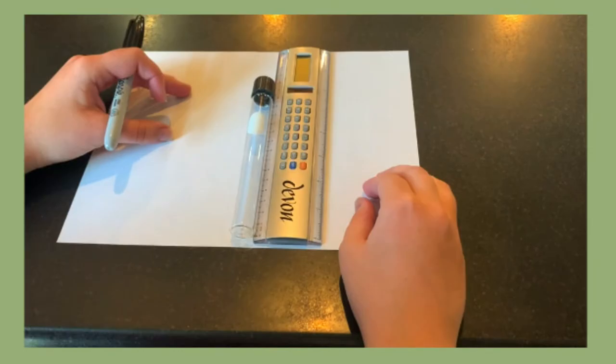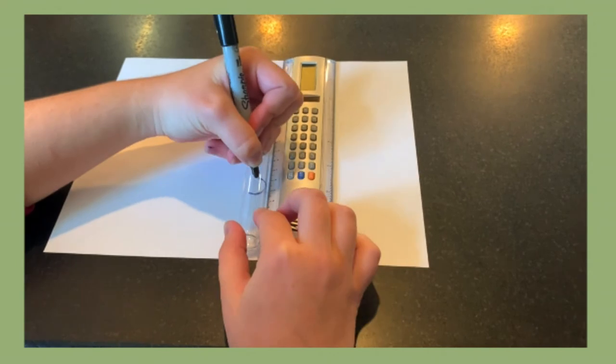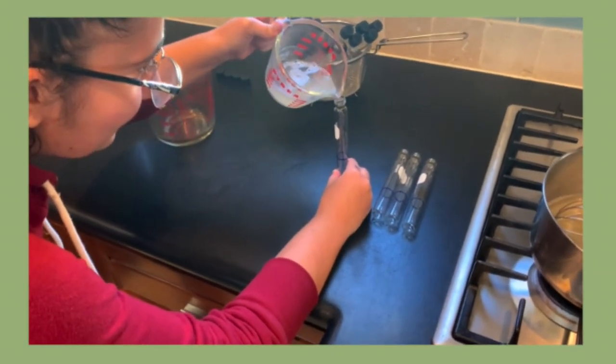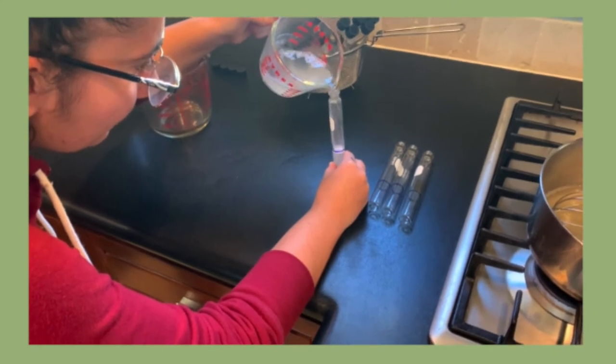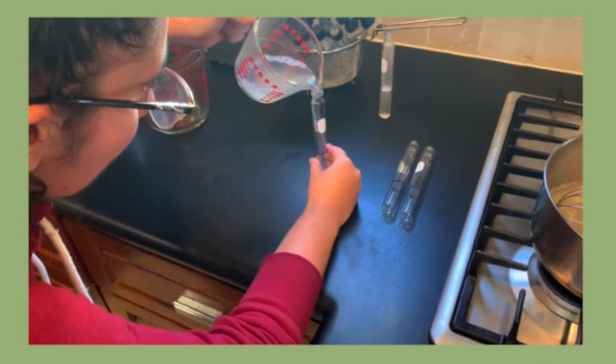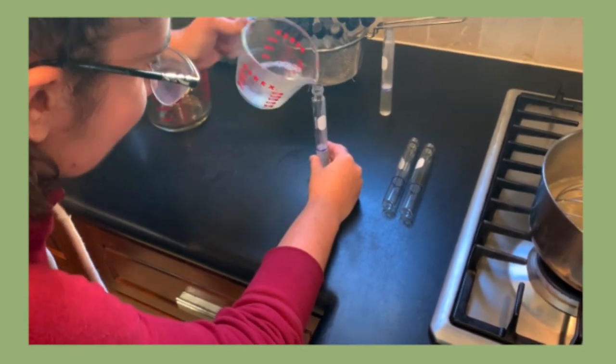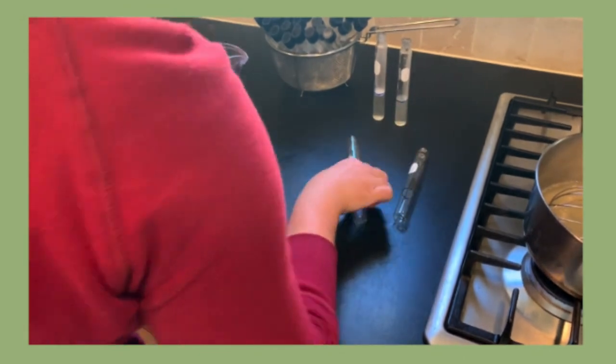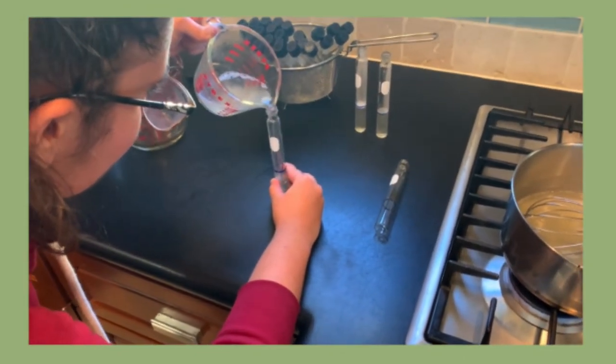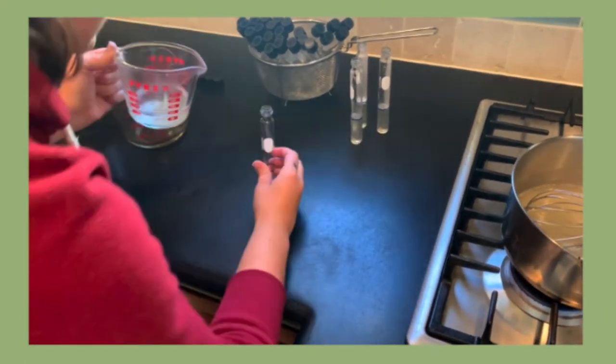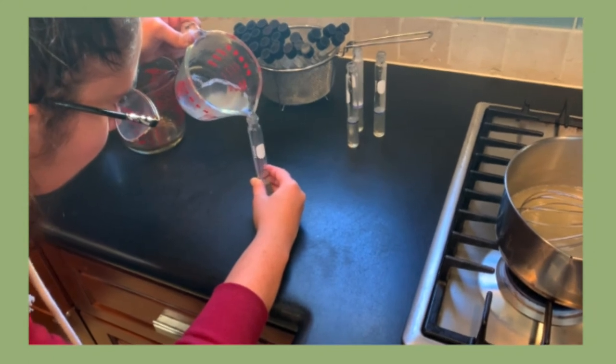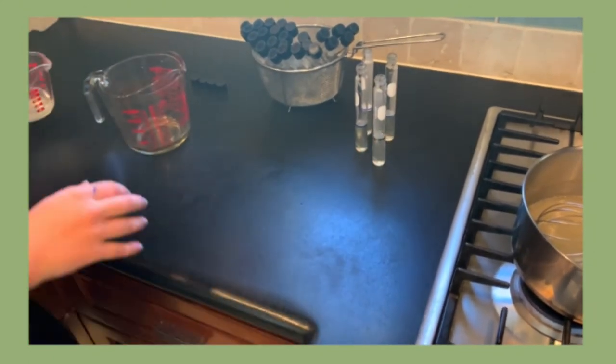Using a ruler and sharpie, make markings on each of the 30 tubes at 5 centimeters of height. Once the agar is fully incorporated, pour roughly a quarter cup of the still warm medium into the small spouted container. Leave the rest of the medium on the stove while still heating gently. Uncap a few culture tubes at a time and pour the medium to the 5 centimeter line. Seal each tube lightly and set to the side. Continue to refill the small spouted container with medium from the heating pot and pour into the tubes until all tubes are full or the medium runs out.